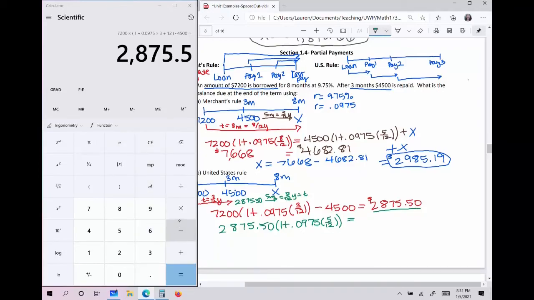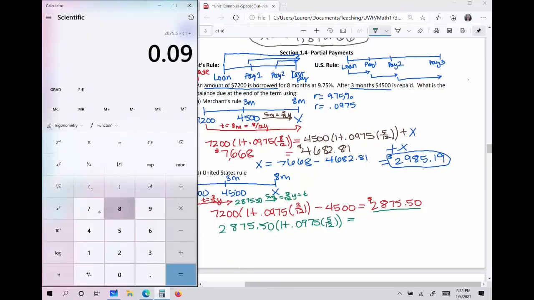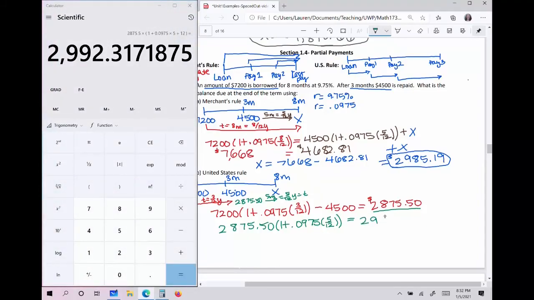So here, when we go back to our calculator, we can take this answer and just multiply it by 1 plus 0.0975 times 5/12 of a year. And that would be 2,992.3. And then here, the 1 has a 7 to the right of it. The 7 tells us to round up, so we get 32 cents. So again, here we get a really similar answer to what we did up here, but they are almost $10 off, about $7 apart from each other. So we do get a different value, but they should be in the same ballpark.